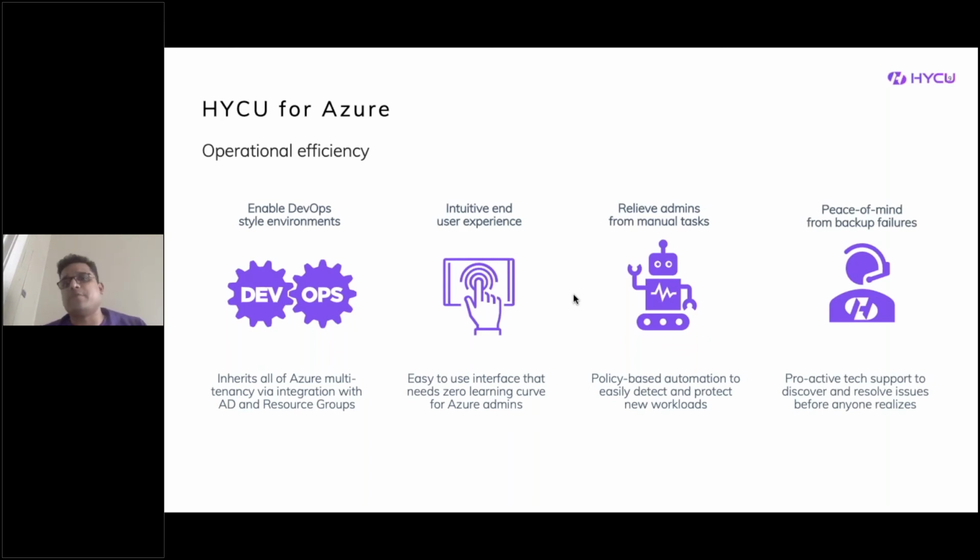That should be pretty much evident, especially when it comes to cloud-based customers. We keep a constant eye on your entire infrastructure, and we work and troubleshoot on issues even before a customer gets to know about them. We will also alert customers when it comes to performing upgrades or maintenance windows, and we ensure that all of the backups are secure before we do such an operation.